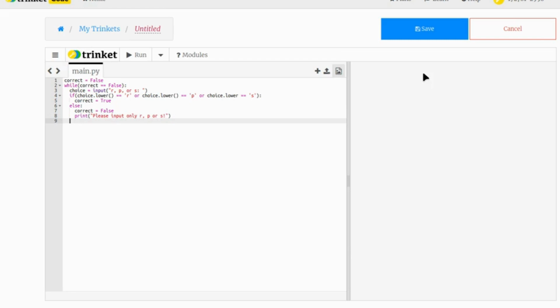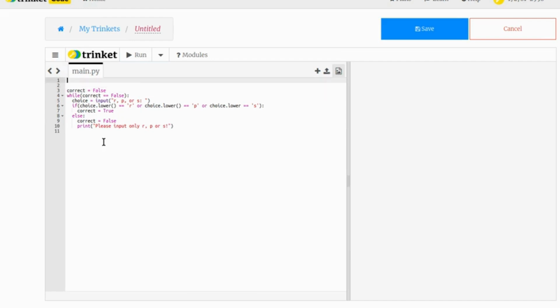And then after this while loop we'll also have to import random, so we can use the random feature. So we'll import random, and then we'll go computer choice equals random.randint 1 to 3.